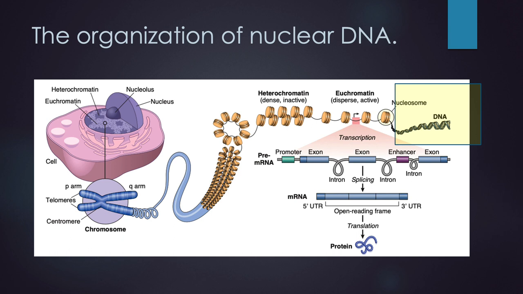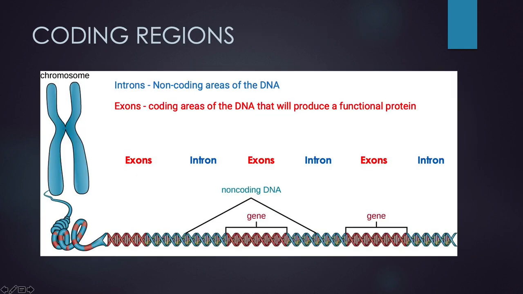And you guys should know that, let me just go here really quick, and that way we can look at it a little more. Here's the chromosome, right? We know that the chromosome contains chromatin. We know that the chromatin contains nucleosomes. We know that the nucleosomes contain histones that have DNA wrapped around them. Here we have the heterochromatin, and then we get the euchromatin. And then we have these things called exons, and we have these things called introns. And exons and introns are basically material that is coding protein or non-coding protein.